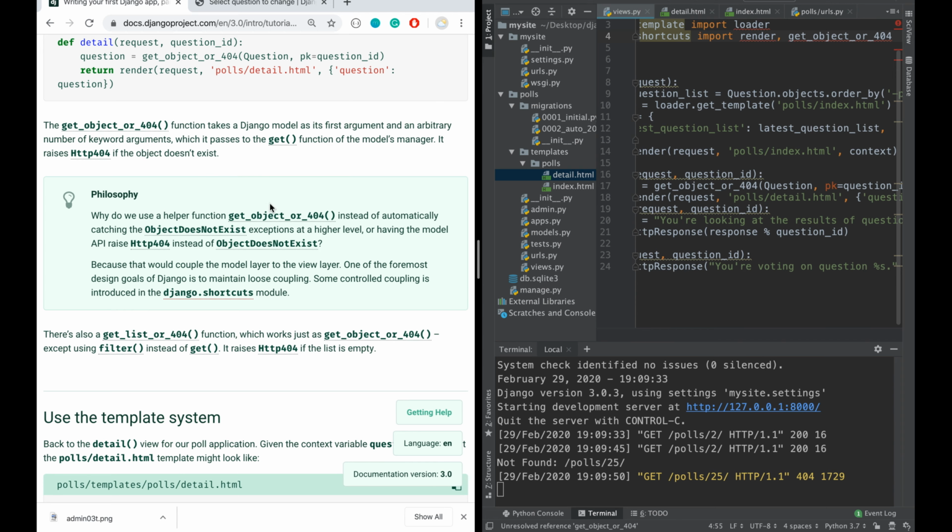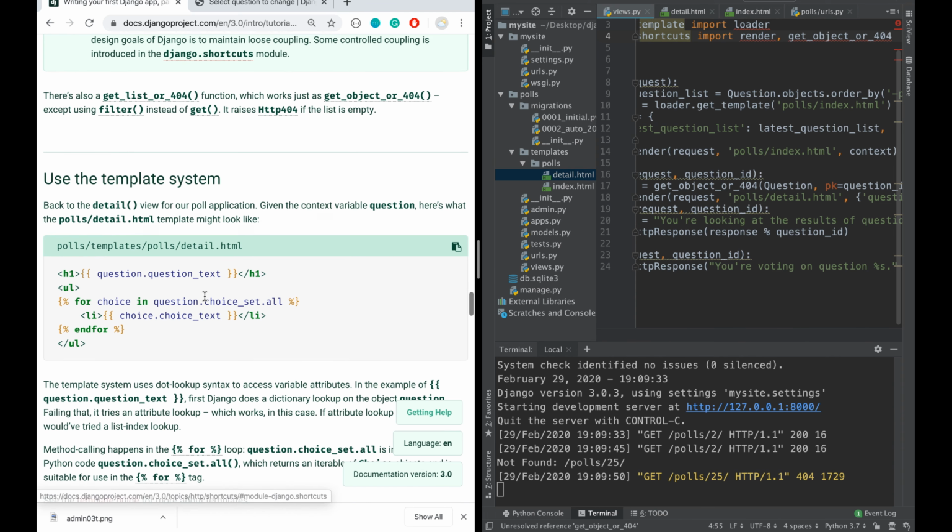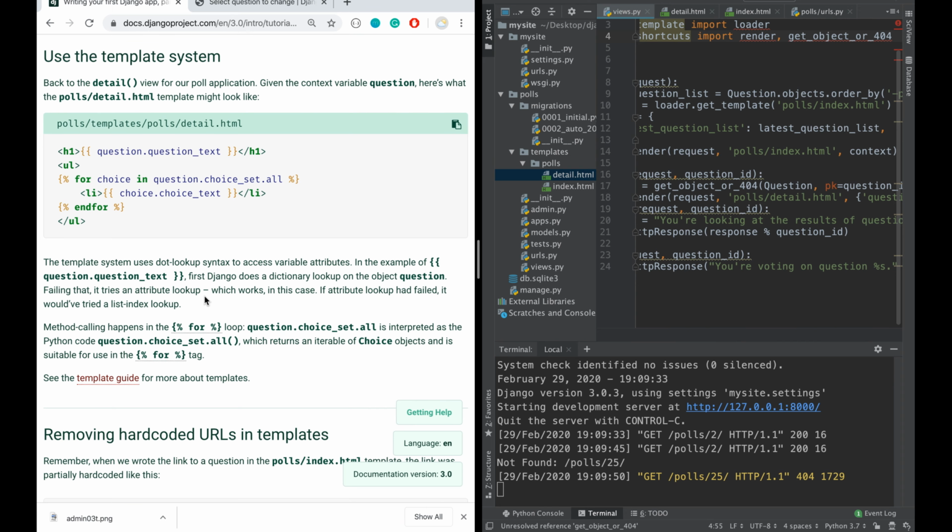There are others as well we can use if we want, but we'll move on. Use the template system.